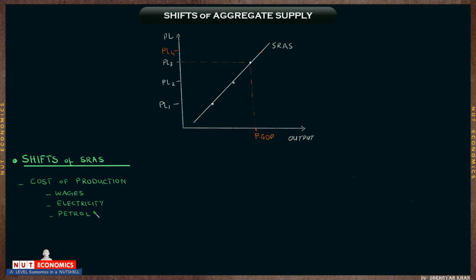Now you can also think about the other case where the cost of production, let's say, decreases. Maybe the government comes in and gives a subsidy. Maybe there is an improvement in infrastructure in the country, better roads, better telecommunications, better internet, because of which the cost of production of firms goes down. Now, if firms' cost of production goes down, then at each of these different price levels, the business will become more profitable, and the whole short-run aggregate supply curve, we say, would increase or shift to the right.